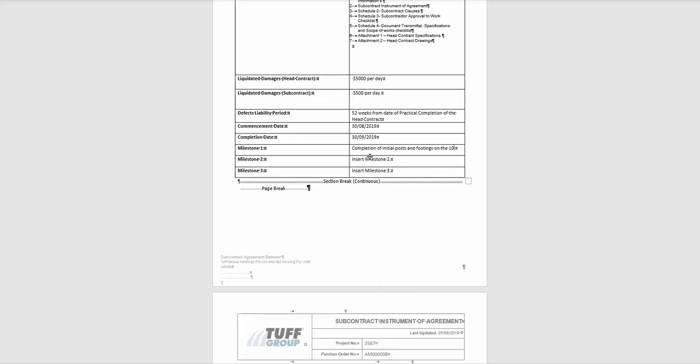If we have several milestones, we can insert them all here under milestone 2 and milestone 3.